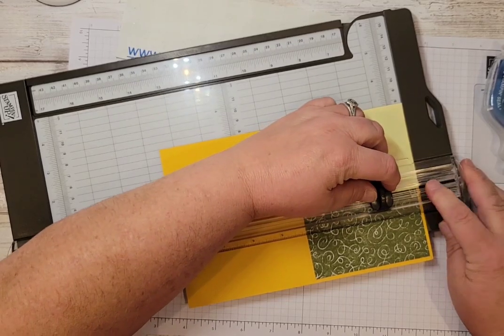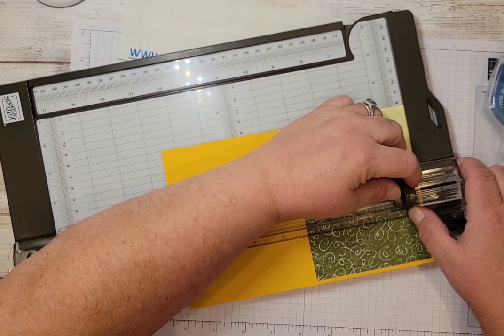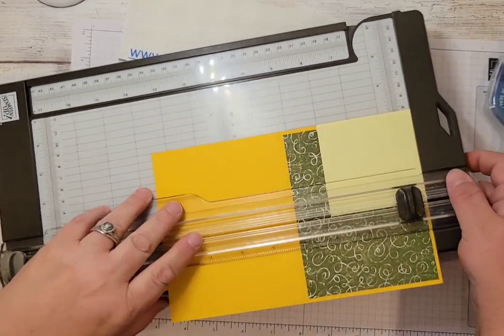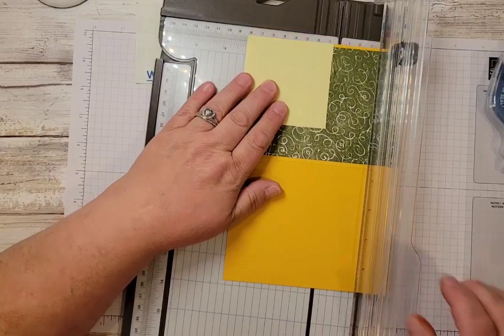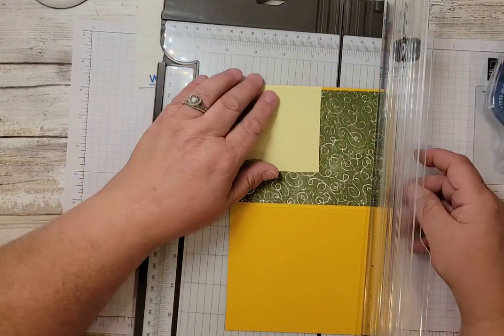So you're going to cut. The half mark is here and the 5/8 inch mark is there. And there's kind of a little indention showing the center of that blade. So then you're gonna lift that up. And yes, it's a little off, because I didn't get it exactly square.